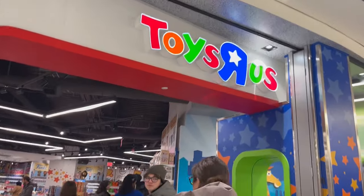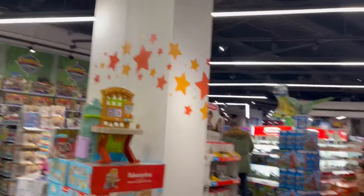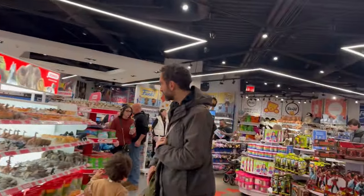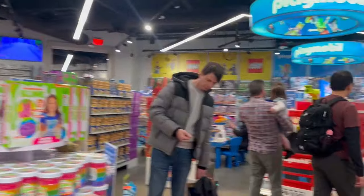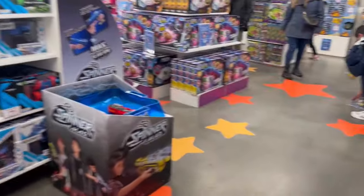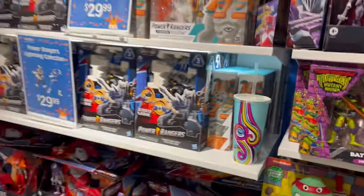Alright, so we're here at Toys R Us. Wow, an actual Toys R Us store. Last time I went into a Toys R Us physical store instead of the Macy's thing was in Japan, 2018. So crazy. It's very nice to see. But the question is, do they have Dragon Ball stuff at Toys R Us? So far, nothing. Star Wars, Transformers, but I don't see anything Dragon Ball. Am I surprised? Not really.